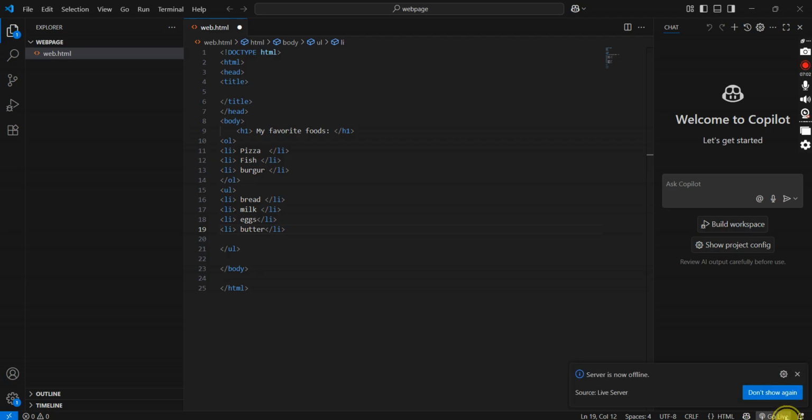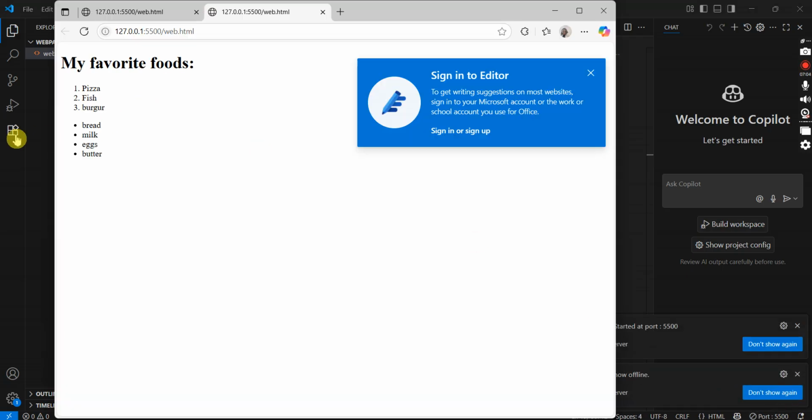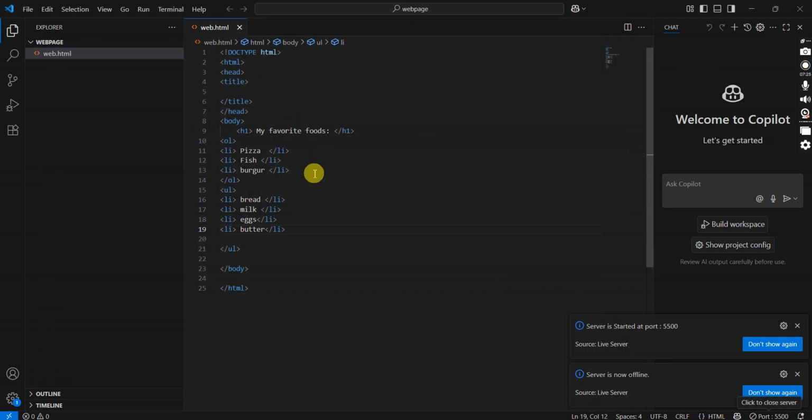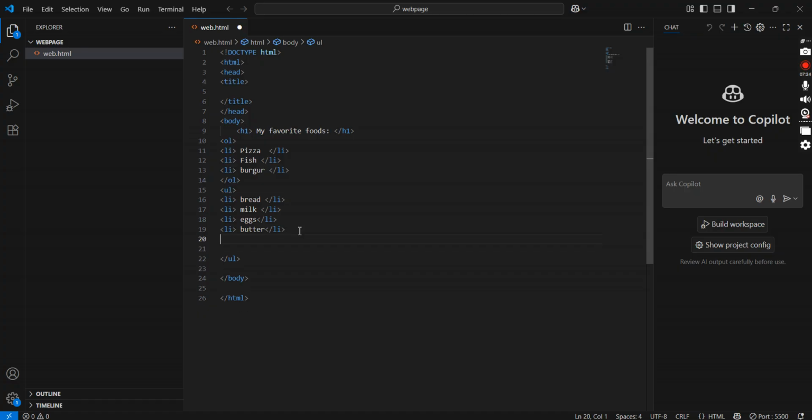And if we bring up the results, it will show our shopping list. It doesn't show a title, and I'm not gonna write one. But let's say this is our shopping list, and it shows bread, milk, eggs, and butter. So that's what it is for lists. Next thing we are going to do is buttons.